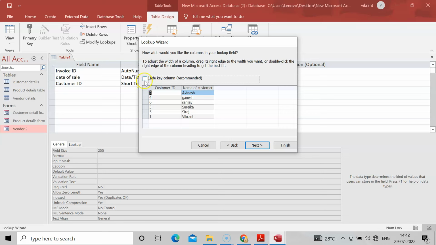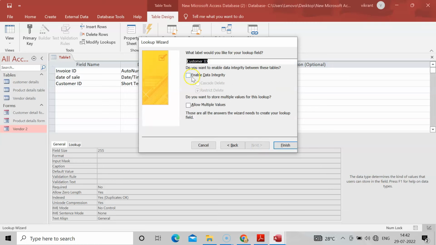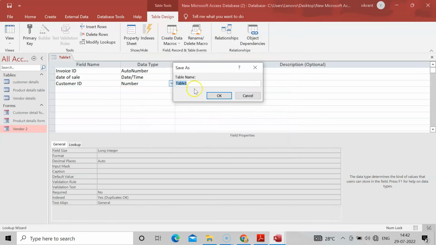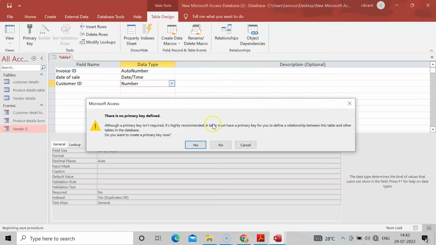So the better way is to check it. Then you can see only the customer name, and that will make some sense. So enable the data integrity and just save it. I will save this invoice table. So press OK for that purpose.